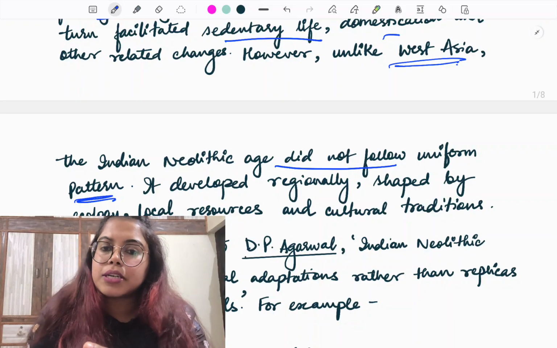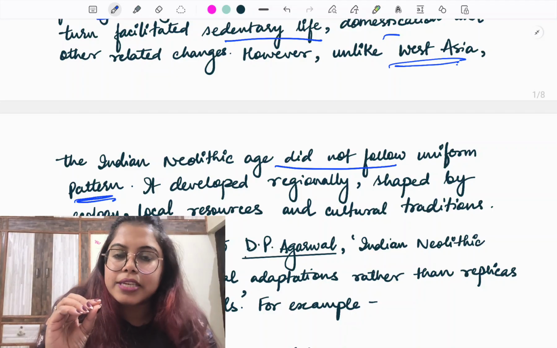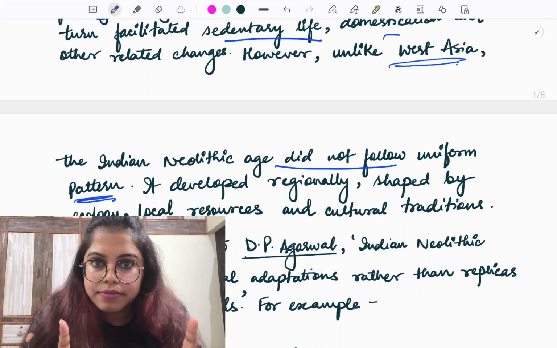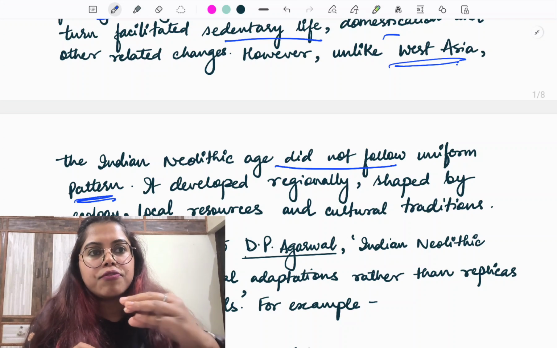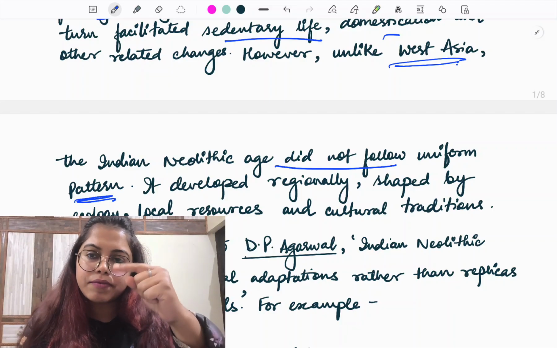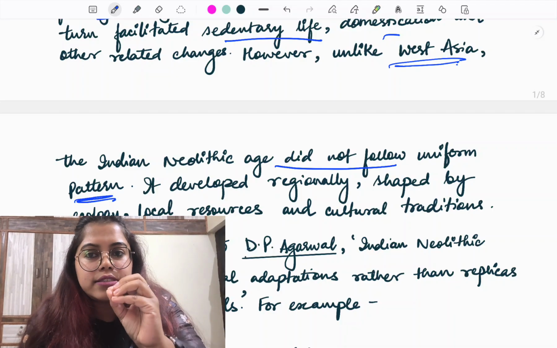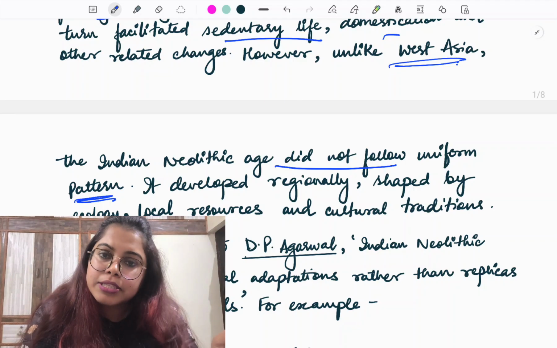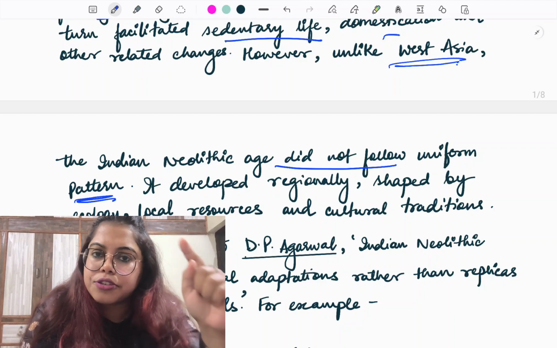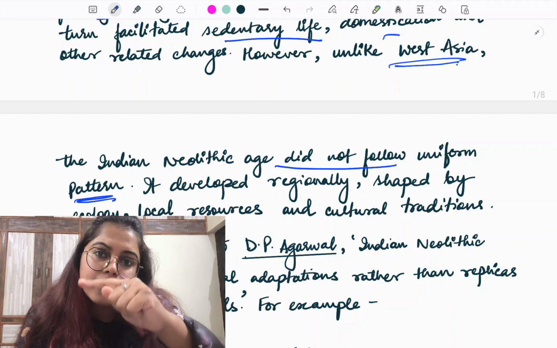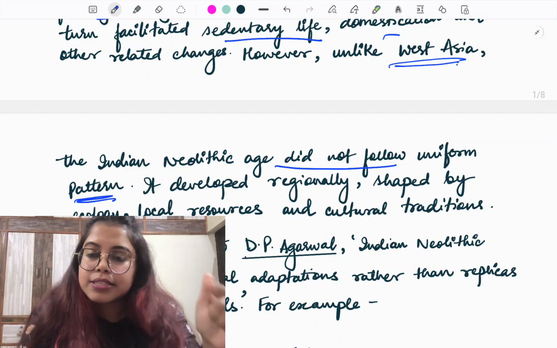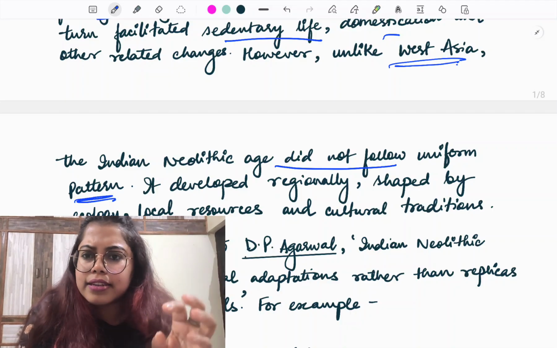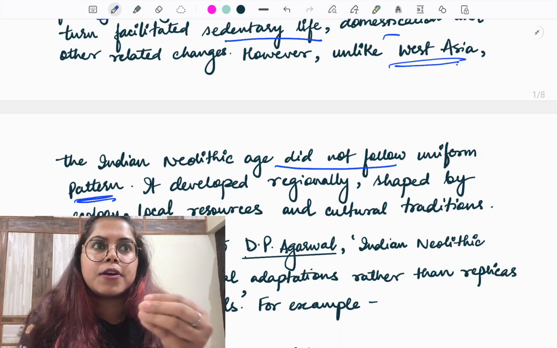There was an earlier view among historians that West Asia is a place where agriculture began. In West Asia there is a place called the Fertile Crescent. Which area is the Fertile Crescent? It's an area from Lower Egypt, that is, where we see the river Nile diverging. From Lower Egypt, if we draw a semicircle and come to the Persian Gulf, joining the River Nile and the Euphrates and Tigris rivers in a semicircle, it will cover areas of Iraq, some areas of Syria, and some areas of Turkey.